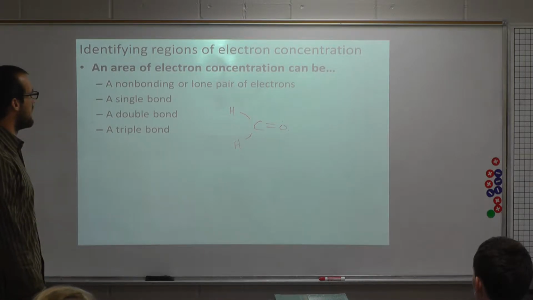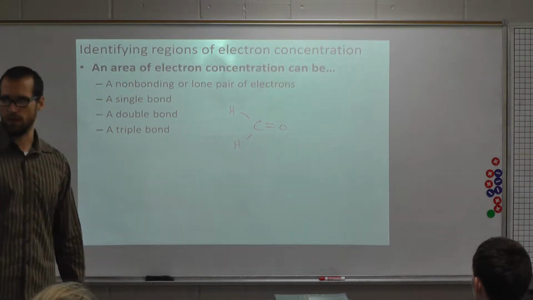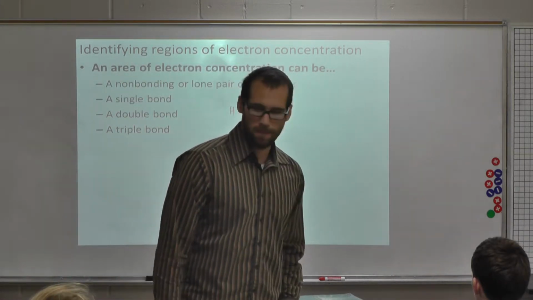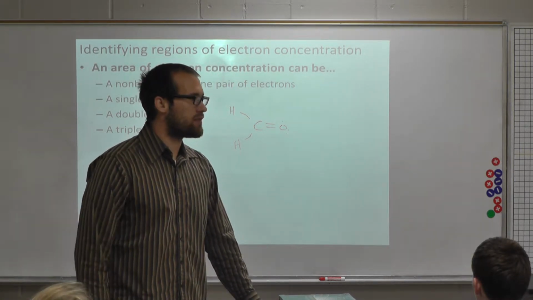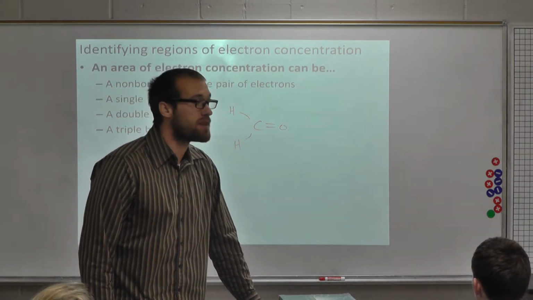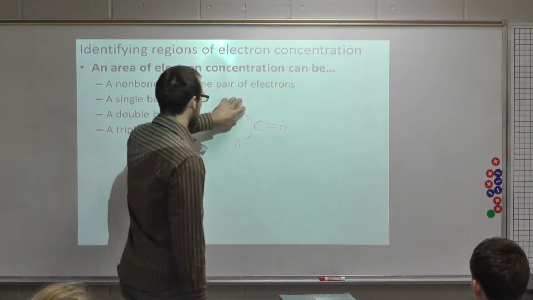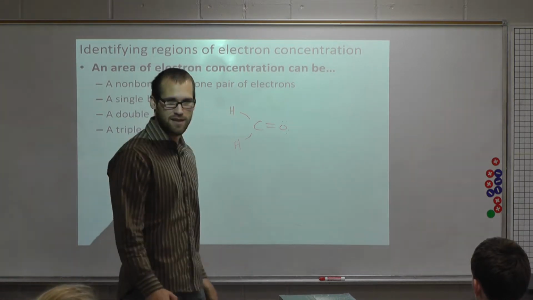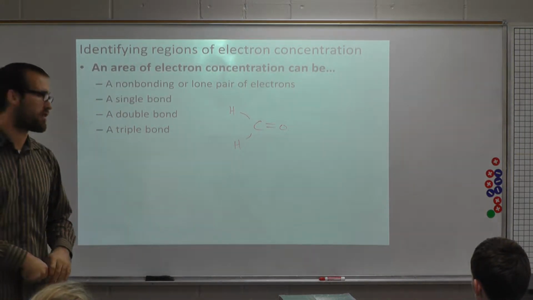Looking at this guy, we got to figure out around the central atom how many regions of electron concentration we have. You should remember this from last year, at least a little bit. Also, this is specifically around the central atom because that's where everything pivots. I wouldn't be looking at the region of electron concentration on this other guy and how everything pivots around that because it doesn't. Does that make sense? So when we're talking about this, it's always around the central atom.